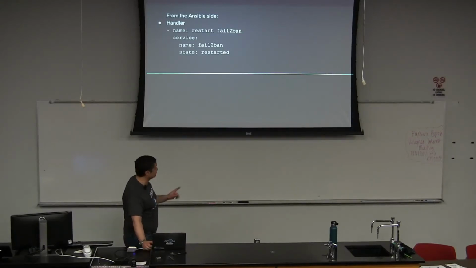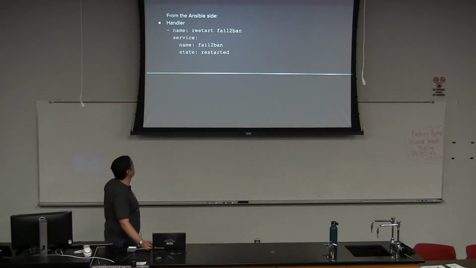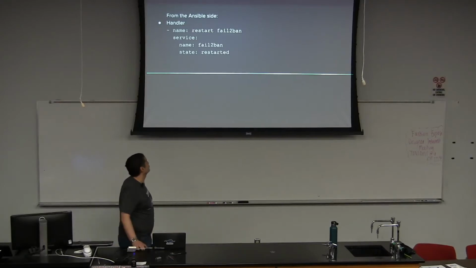Let's talk about the handler, because that's what is kind of different between running Ansible against a normal computer or a virtual machine versus running against a container. Let's say you have fail2ban. It's a program that does basic things like, if you have a machine with SSH certs and people keep trying to hammer into it, you can tell it, okay, you try too much, goodbye. You have a timeout for like 8 hours or a week. That's what fail2ban does. You fail, you get banned.